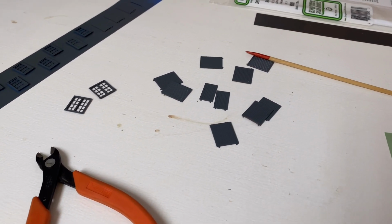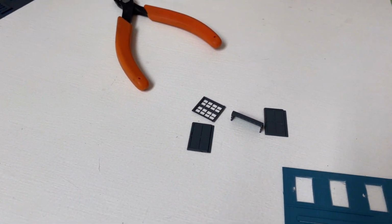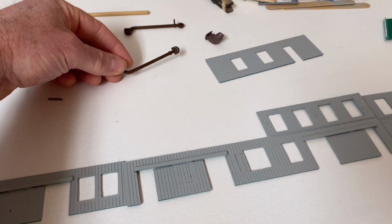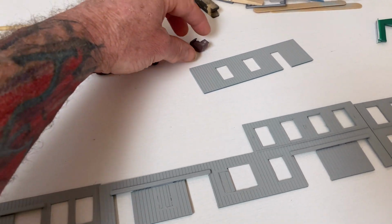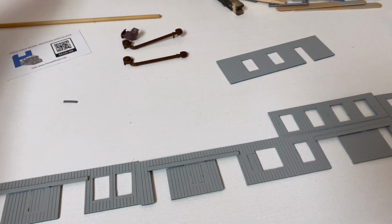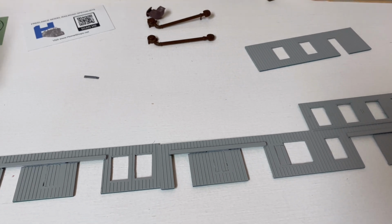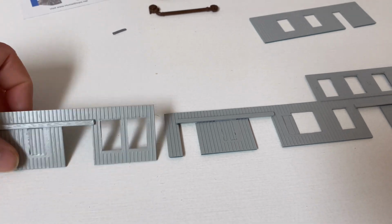And so I've got all the doors, window frames, and I got a canopy and a couple of big doors, a couple of double windows all painted up. I got some accessories that will go on the exterior of the building. I'm gonna paint these maybe like an aluminum, silver type color. And those will go in a couple places to hide a couple of little areas that, you know, don't look all that great. Got a couple other little random pieces here and there.